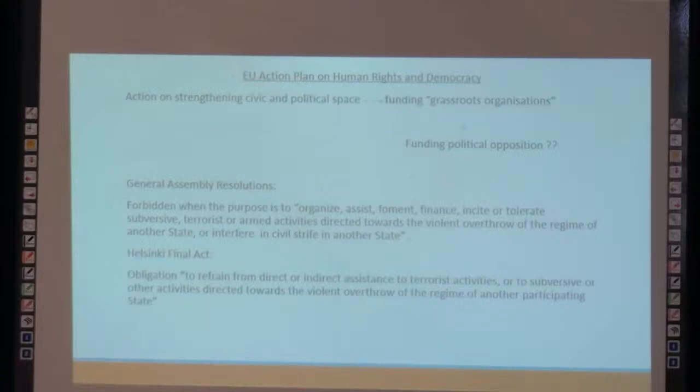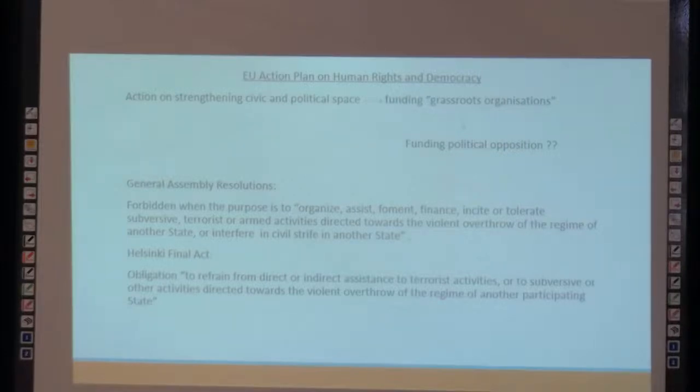Funding political parties is a matter that gives rise to some controversy, since according to some scholars, the practice shows that as long as it's not forbidden by the domestic law, it should not be considered an intervention. Nevertheless, by the same token, according to others, the tendency to fund parties through non-state actors may suggest that the state continues to have doubts about its legality. And the latter seems to be the position adopted by the European Union, actually, with this kind of action.